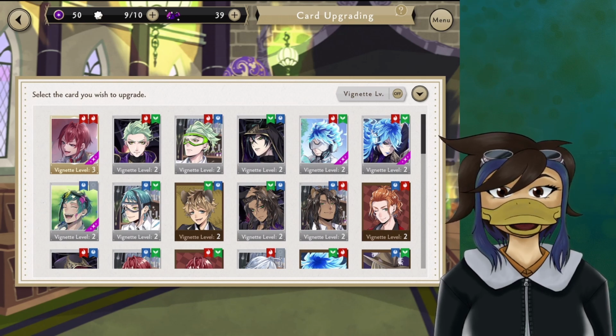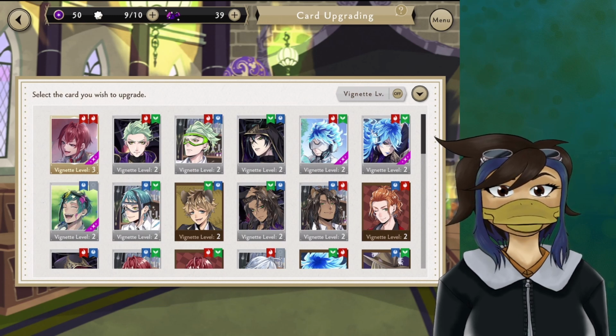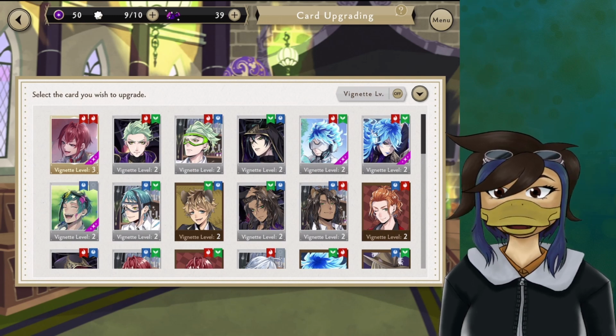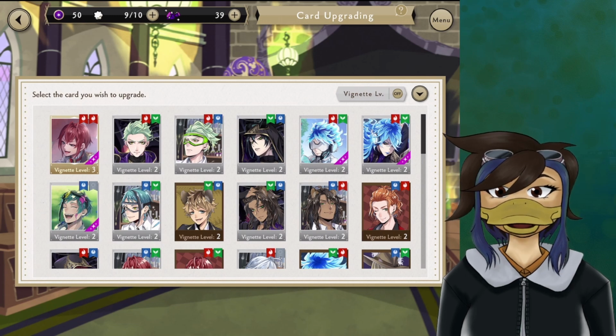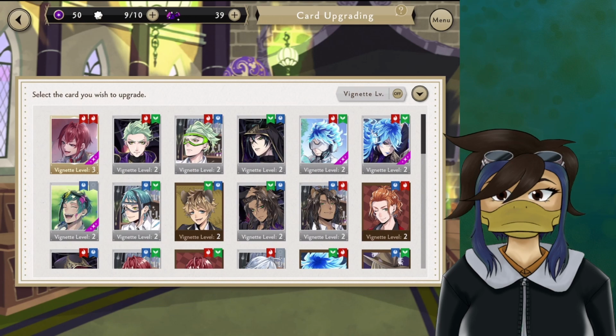So those items do drop in the alchemy lessons, but you can also get them in the alchemy token shop. Don't forget to check out the shop. You can use your tokens and stuff that you've earned, as well as gems, to get additional items to beef up your cards. So I actually did go ahead and get a couple of cards ready for groovification, so I can show you guys. Let me see here.